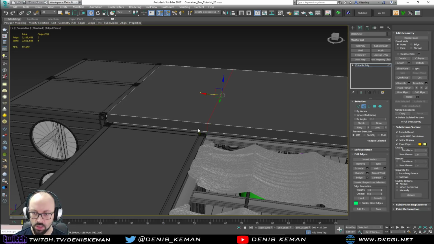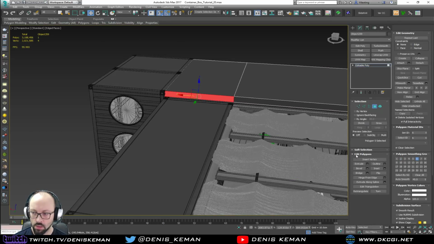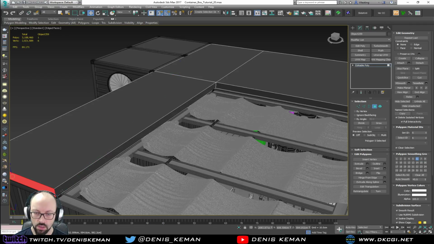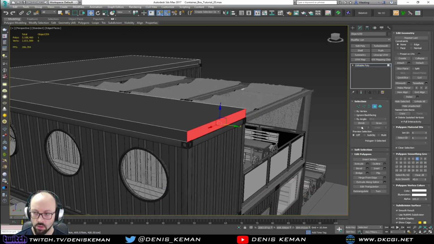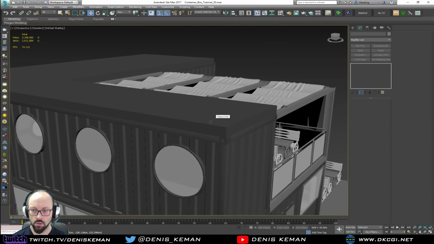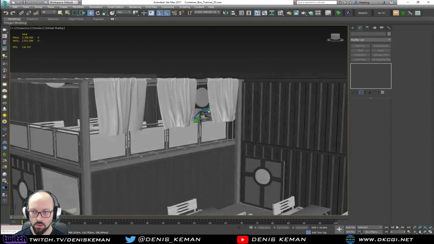Snap it to the edge like that. Extrude outwards all the way to the end here. And there we go.